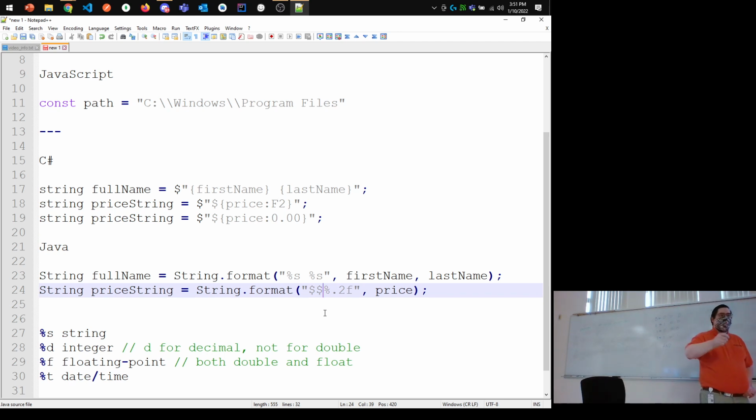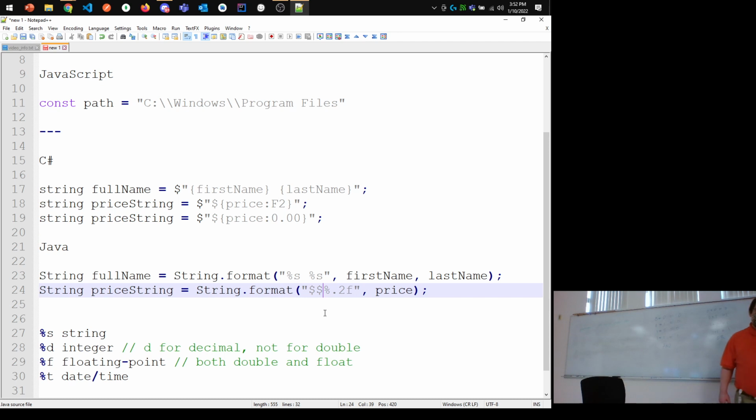So a doubled $ sign instead of just a single $ sign. Cool. Weird Java quirks. Those are some of the things you'll get used to once you get into formatting numbers, right? It's those kind of things that you have to just learn and then remember how to do.